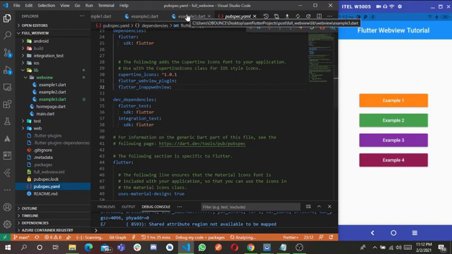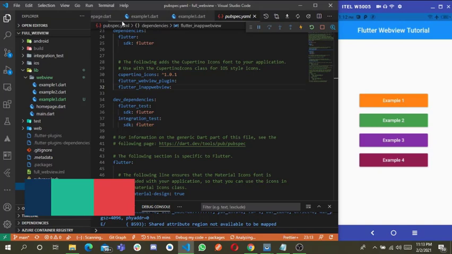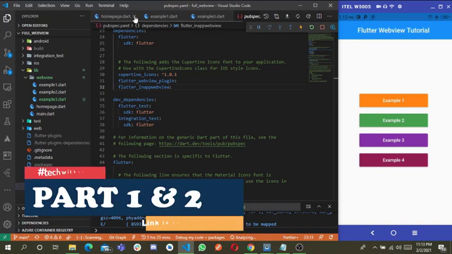We are still going to be using these two packages for example 3 and example 4. So please kindly watch the example 1 and example 2 tutorials, and basically the intro, so as to get what we are trying to do here.